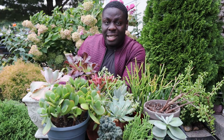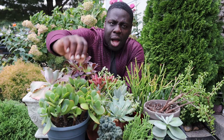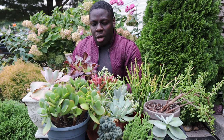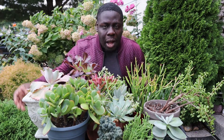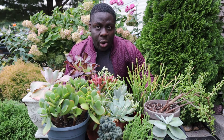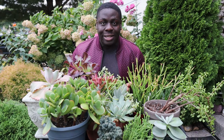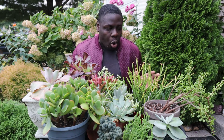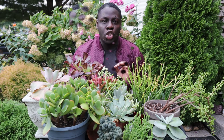So it's very easy to tell when a succulent needs water because the leaves will start to pucker and look kind of wrinkly. Then you know to give it some water. If you feel it, or if you look at it and it looks plump and healthy, don't water. If you stick your hand on top of the soil and it feels damp, don't water. If you pop the plant out of its pot and the soil looks damp, don't water. You only want to water when the soil is bone dry.